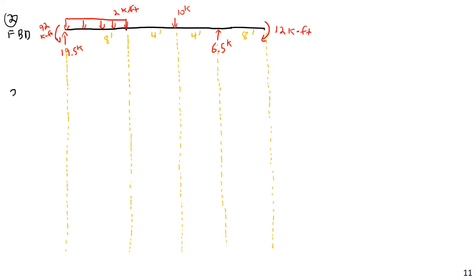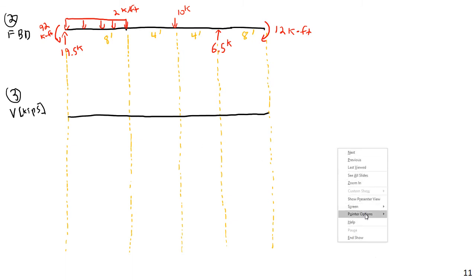So step 2 is going to be our V, and I'm going to label this in kips here. And I'm going to draw my 0 line here. It isn't quite horizontal enough for my taste. Good enough. And I know these are all just rough sketches like most of the things we draw. So the first thing I'm going to need to note is that our couple here is not going to produce any change or jump in our shear diagram. Just like we saw previously, couples, or applied point moments, do not, I repeat, do not produce any change in the shear diagram.